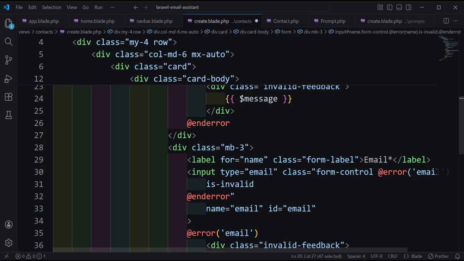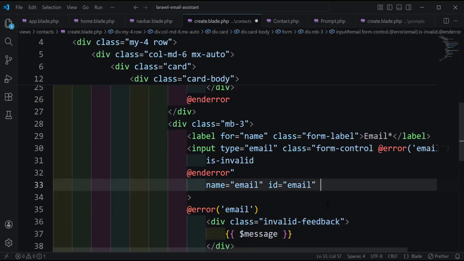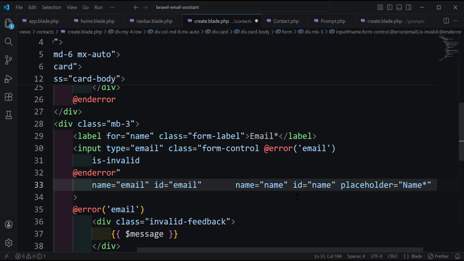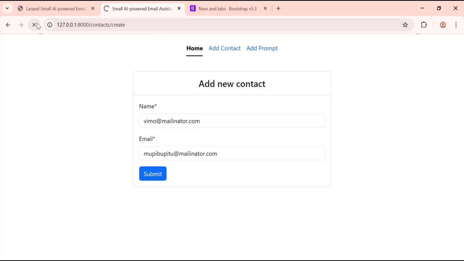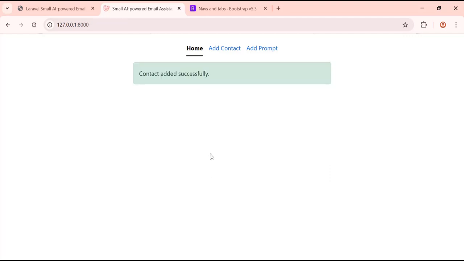Same thing, let's use placeholder for the email, and that's all. Let's save, go back, refresh the page. I think now it's better. Let's remove this and submit, and contact added successfully.